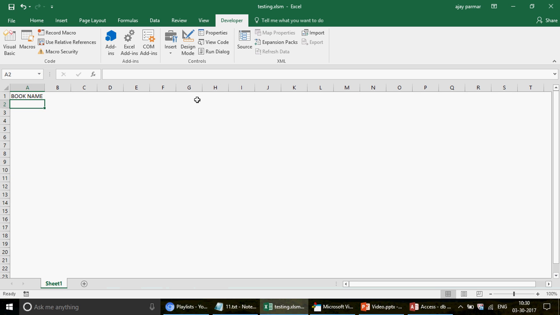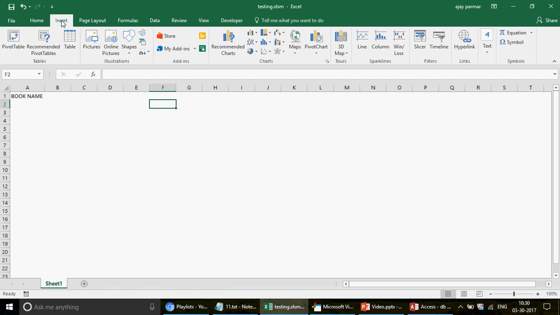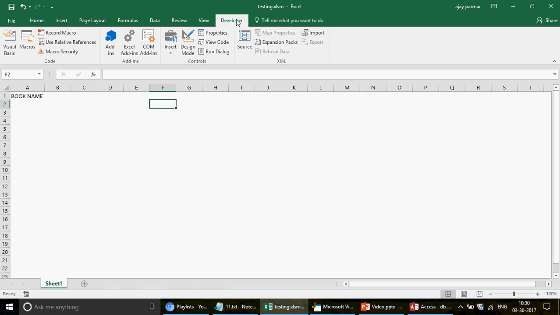right? So in the user form we will create the combo box, right? So what you can do is, I can simply come here and go to the developer tab, or maybe you can create a user form as well. That's all up to you. I would say that you can also use these form controls which are under the developer tab. That is also one of the ways you can do that, right? So it's all up to you, as I said.